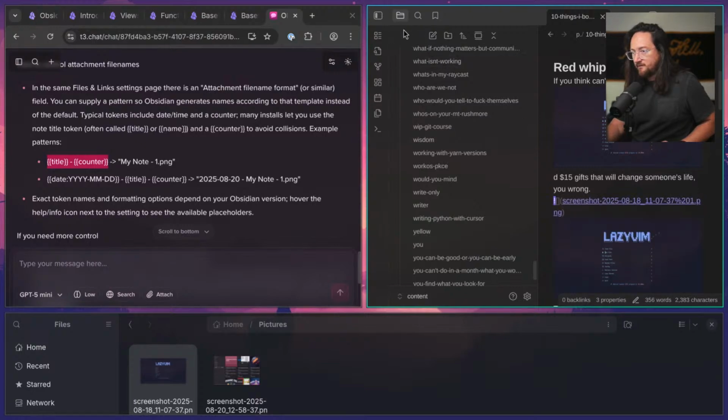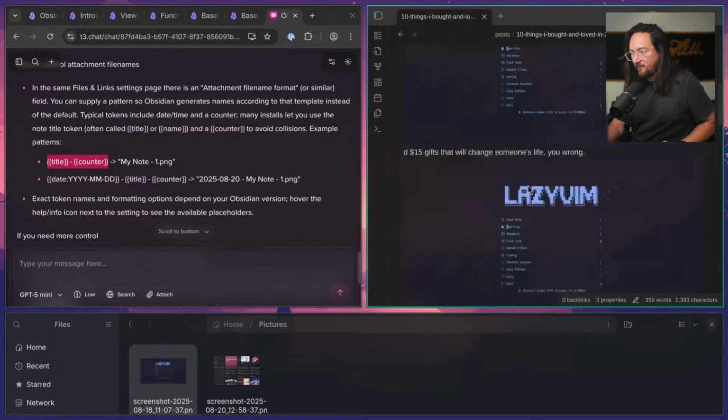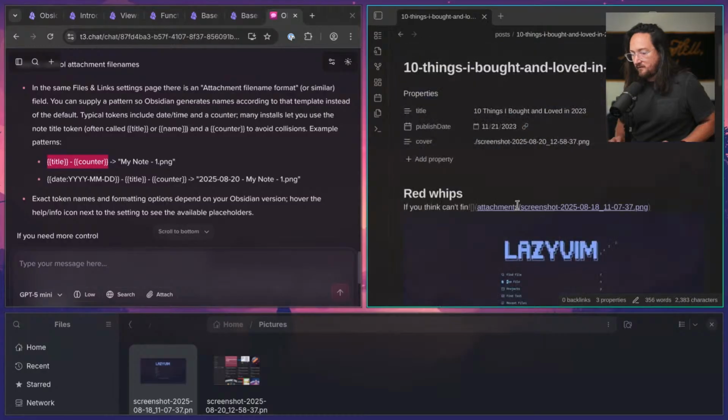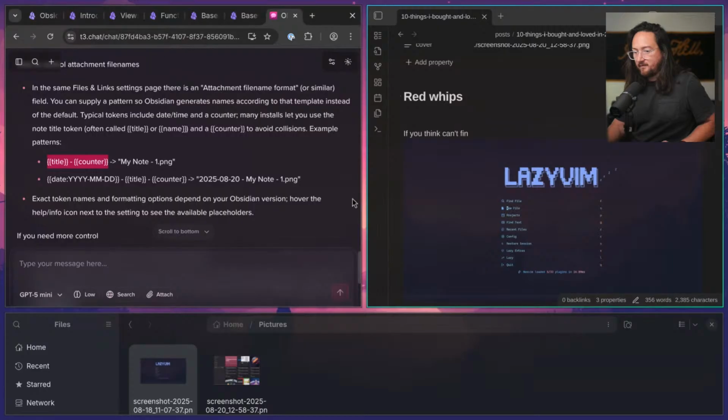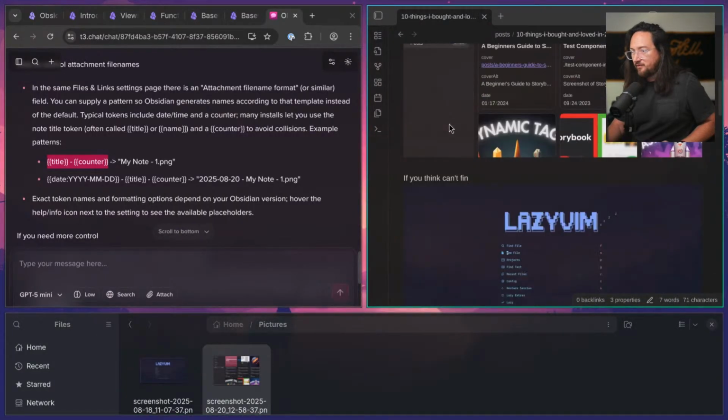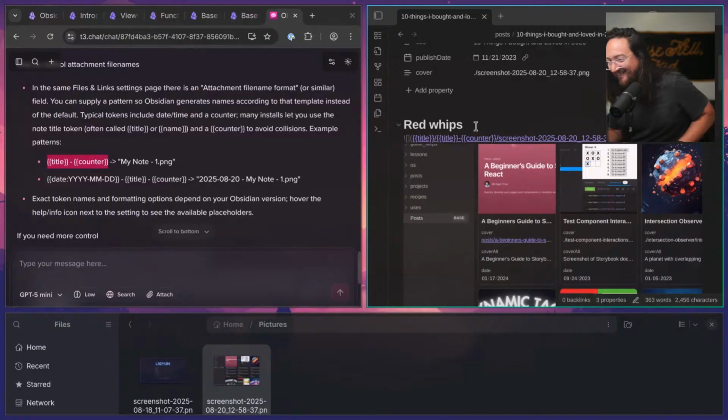Oh my gosh. Oh, right. There's a Vim mode, and I'm in it. Okay. Moment of truth. That didn't work at all.